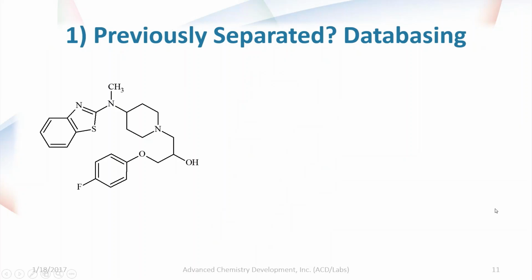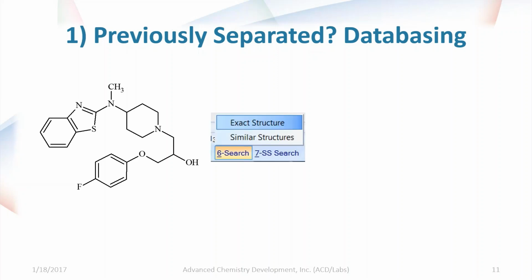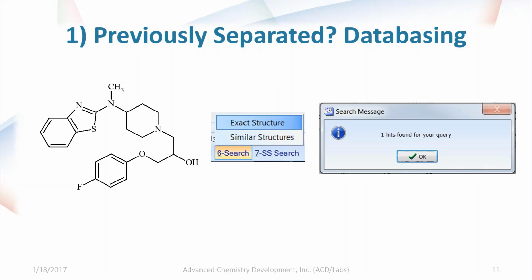Now, one way that software can help is through databasing. So maybe a compound was previously separated, and so if you've created a database, you can choose to search by exact or similar structures. Now, if you're searching by exact structures, you will maybe get your actual method, which is ideal, and not have to go any further. It works, that's great. Alternatively, you could search by similar structures and get yourself a starting point. So this all will help speed the method development process because you actually have something to start from. Now, if you do a search and you find out that you have a query, you now go into your database.